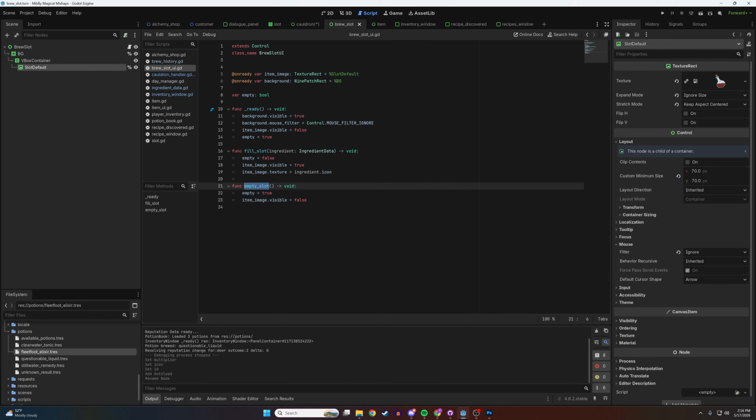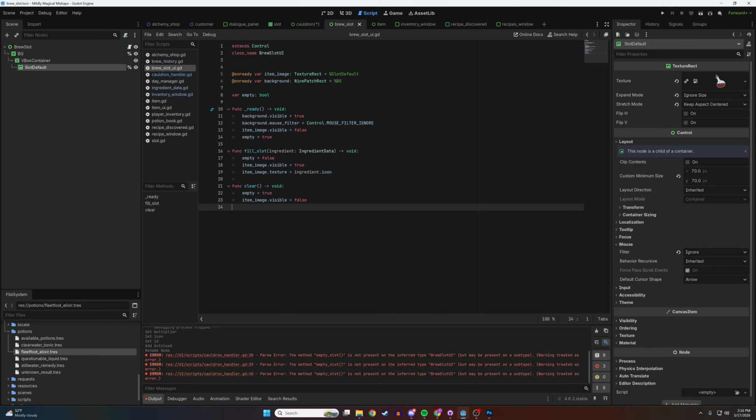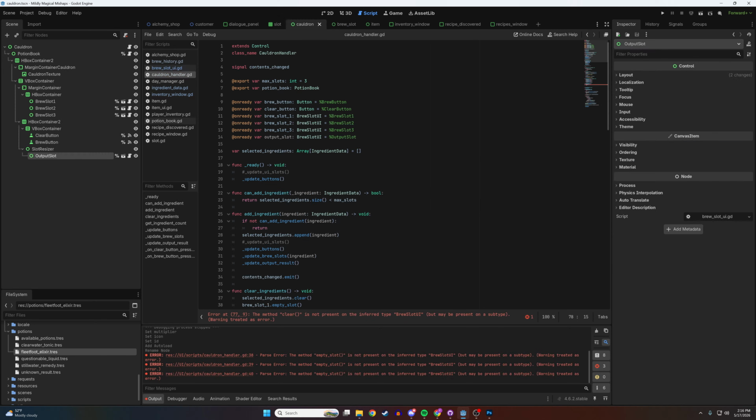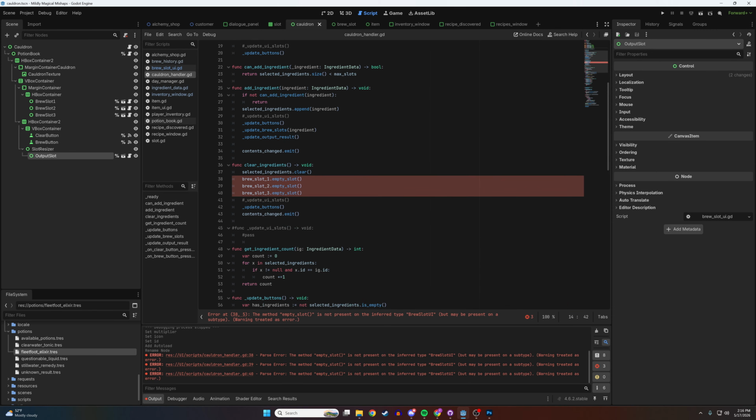Let's change this to clear, and then we can just do that. I think that's nicer than empty slot.